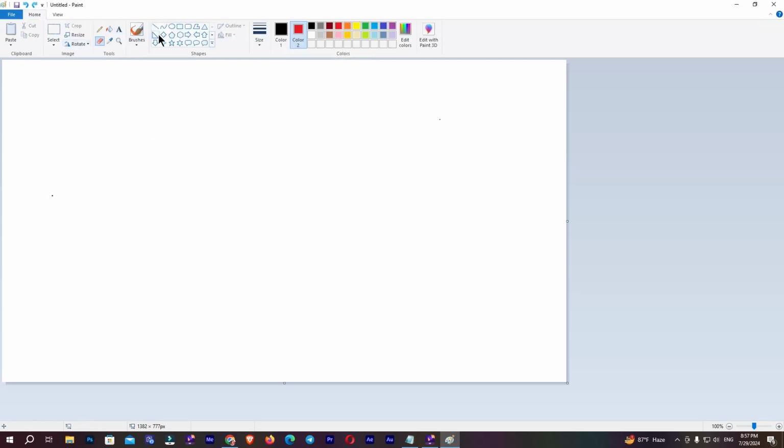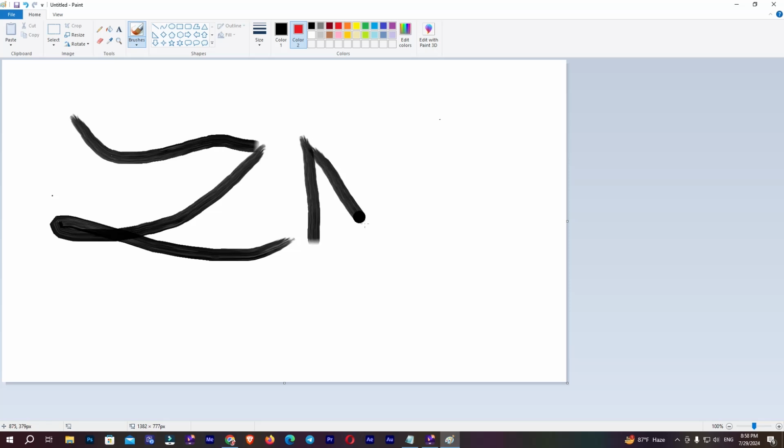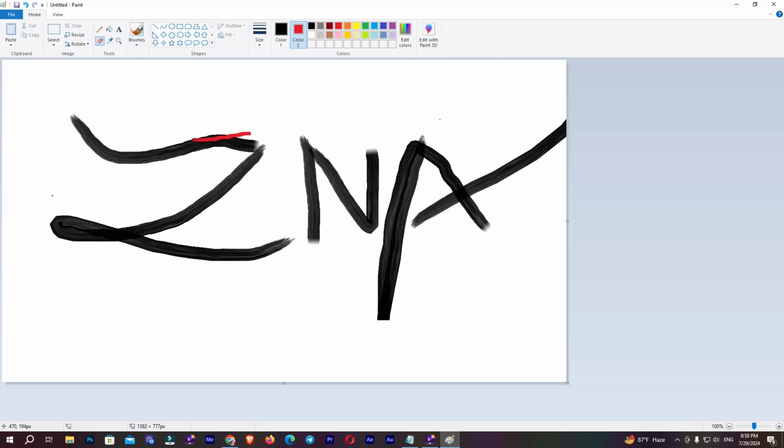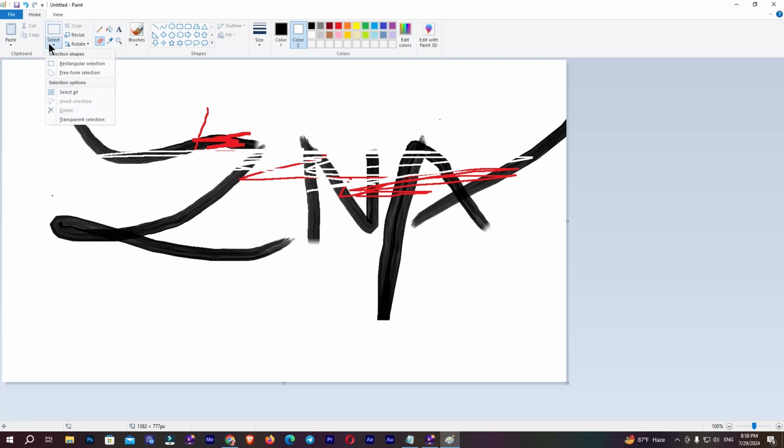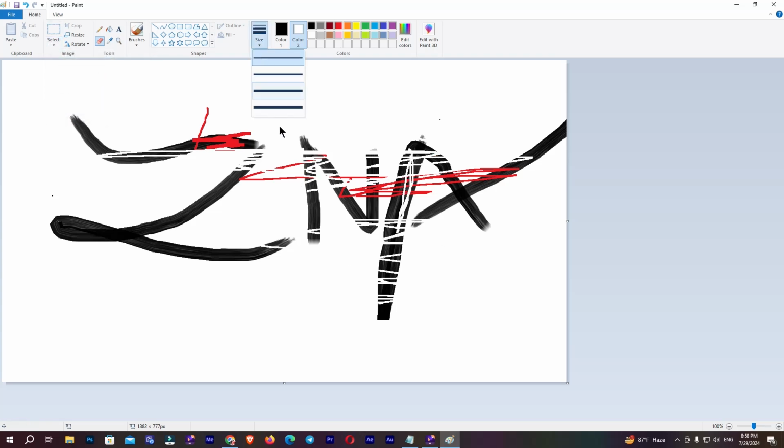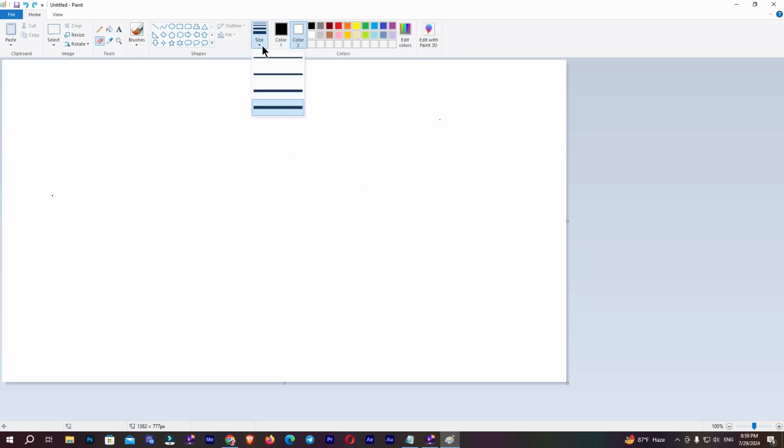So if I draw something in here with a brush, you can also select pen, or there are various types of brush you can see in here. If I select this one, like you can see, now I can delete this. Now I can delete like this. Or I can change size like this. I move to undo this. So you can change your brush size or eraser size with this.